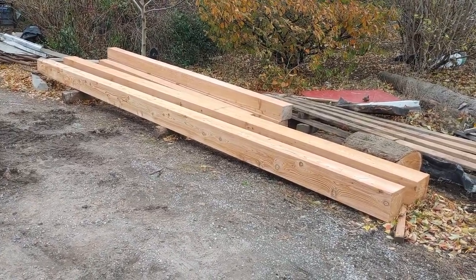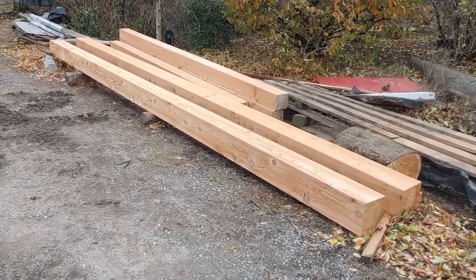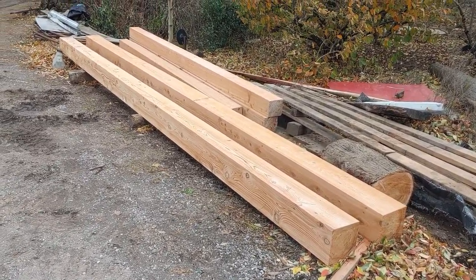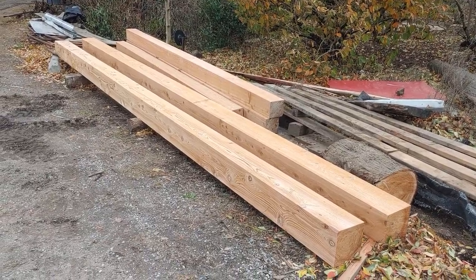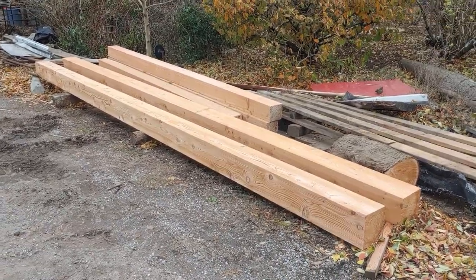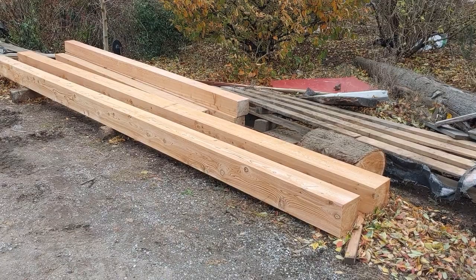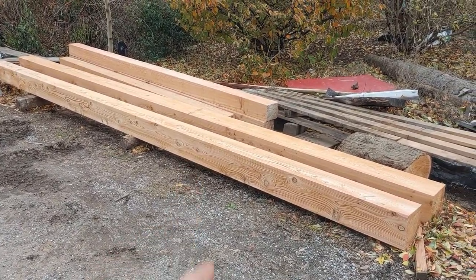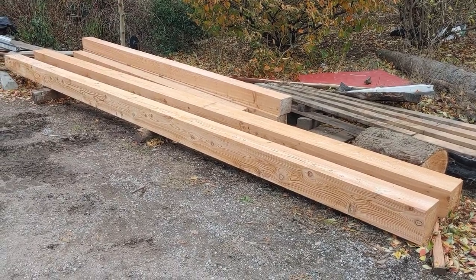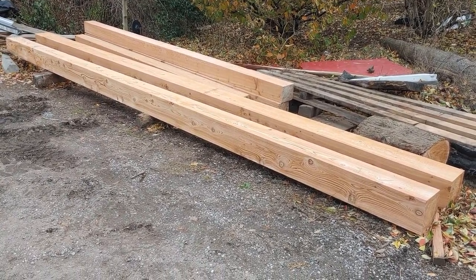All right, we're finished up with this order. There's two 9x9 by 22 foot long and three 7x7 by 13 feet long. And I know you guys are watching this going, oh man, can this be worth it? It's a lot of work to cut those. There's $3,000 worth of wood here. That Western Red Cedar fetches a really nice price.